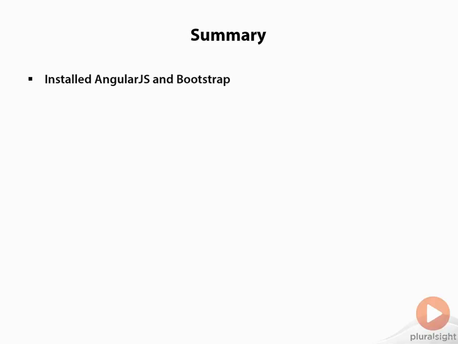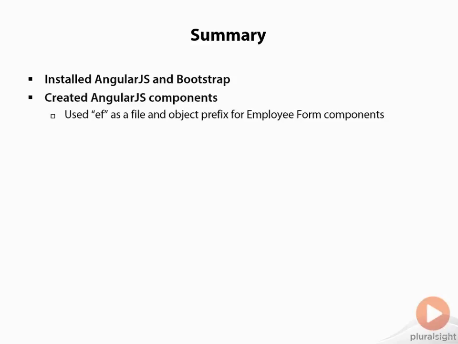In this module, we installed AngularJS and Bootstrap into a Visual Studio web project. We created our Angular components with the EF prefix for employee form. This prefix acts as a sort of namespace and helps us group together the files needed for the form's functionality and features. We created a module, a controller, a service, a view, and a directive to place our form within the HTML markup.